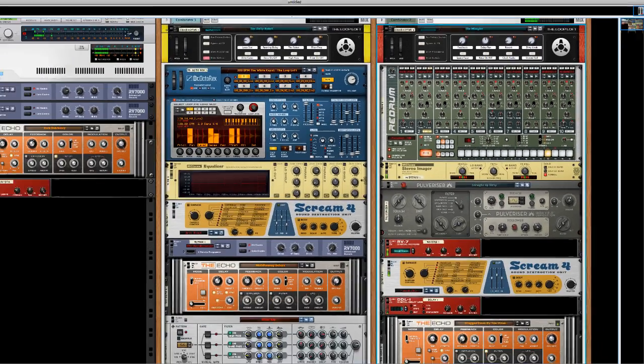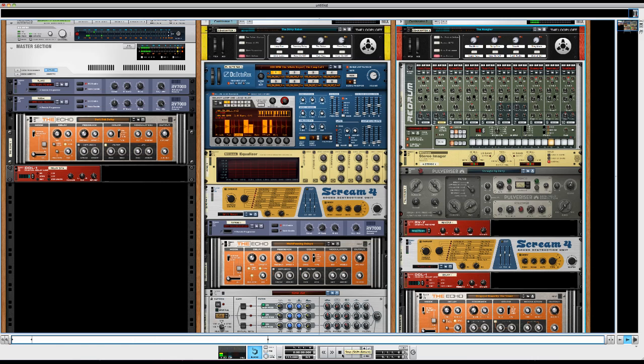So there you go — that is my quick tutorial on linear loops. There's a million ways you could experiment with this, and it totally opens up brand new composition ideas as soon as you start stripping away the elements and finding the right gaps to make things syncopate and flow in ways you've probably never programmed beats before. Hope you learned something today. Keep swinging by The Loop Loft for more videos and hope to see you again soon. Alright guys, take care.